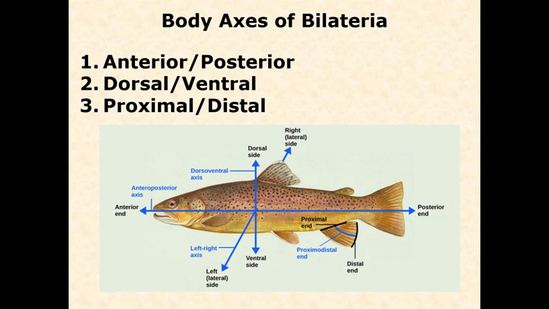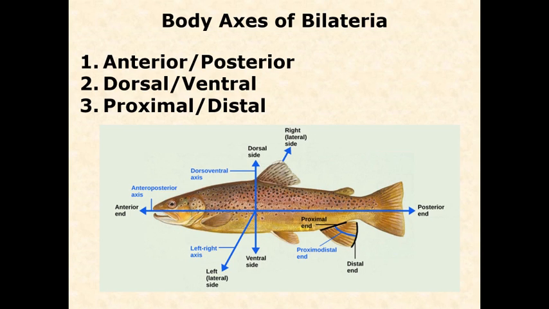Now, there have been some revisions to it, and we'll talk about some of those groups when we look at the individual body plans of some of those other types of animals. But for the vast, vast majority of all animals on Earth, they follow this body plan. And essentially, the way it works is there are 3 relevant axes. And these axes sometimes have different names. These are the names we're going to be using. They're the most commonly applied.